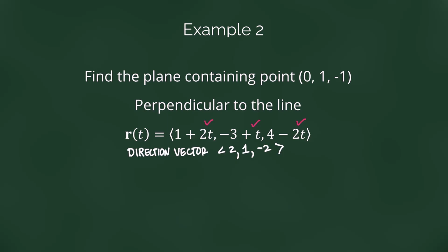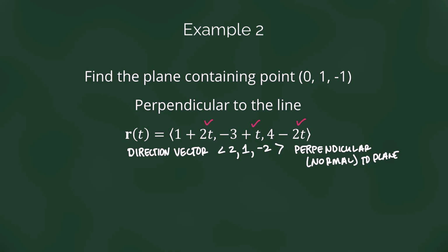Well, if the line is perpendicular to the plane, then this must also be perpendicular, or normal, to the plane. So now we have our normal vector. We can use any multiple of this if we wanted to. If we wanted to use 4, 2, negative 4, we could multiply everything by 2. We could divide everything by 2 and use 1, 1/2, negative 1. We can't use 0 as a multiple, but that's the only one that's off limits. I'm just going to go ahead and use it in its form.